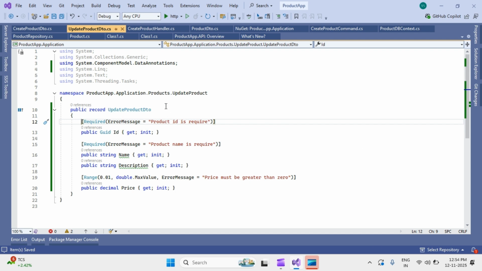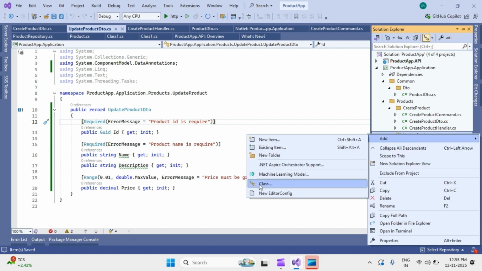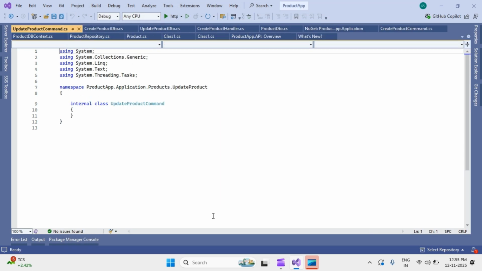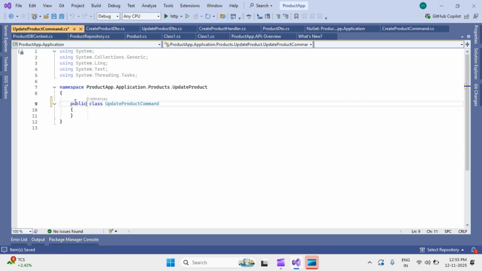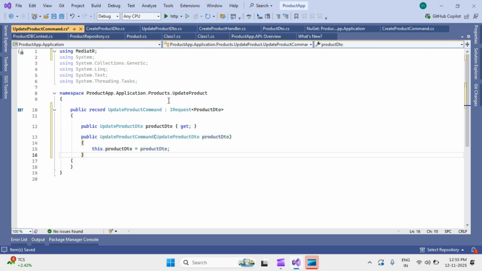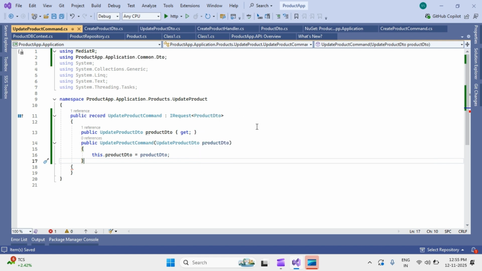Now I'm going to create the update product handler. So just copy, update product command class, then public record, then IRequest. In a similar way, I'm going to use the same product command DTO for update also.